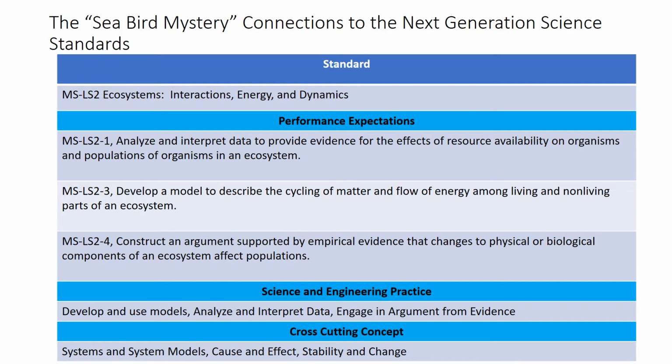The Seabird mystery story makes several connections to the Next Generation Science Standards. First, students interpret data that provide evidence of changing ocean conditions and the downward trend of the Cassin's auklet population. Second, students develop a model food chain for the Cassin's auklet, reflecting the cycling of matter and flow of energy in the system. Third, students observe, ask questions, and make inferences using evidence from the story and from provided data. Students determine the cause and effect relationship between changing atmospheric and ocean conditions and resulting changes in the auklet population.